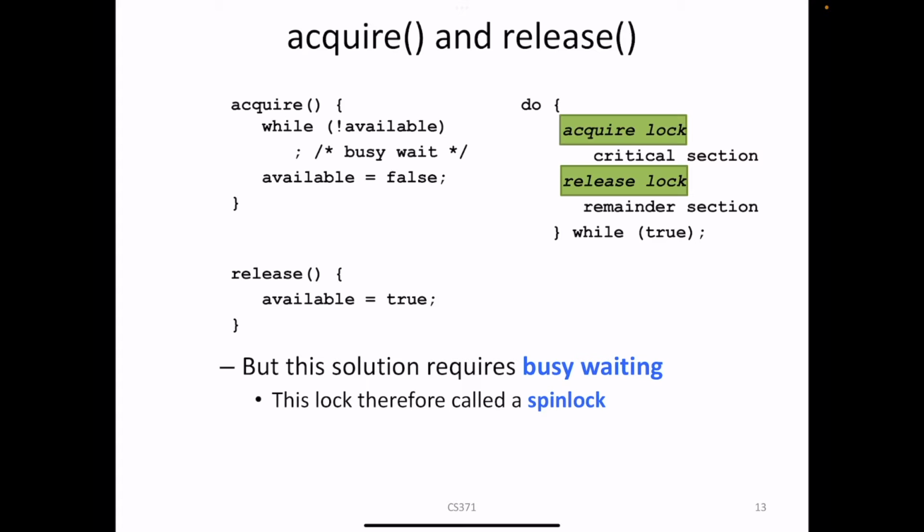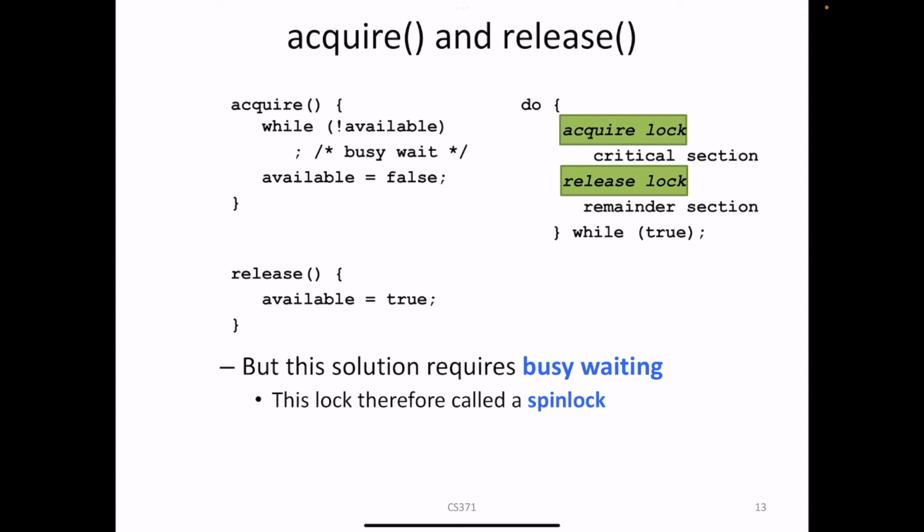In the worst case, P1 is interrupted by P2 and taken off the CPU. Then P2 is put on the CPU. P2 will call the acquire function to get the lock. Currently, the value of available is false, so the condition within the while loop will be true. So P2 will be stuck in the while loop until P1 releases the lock.